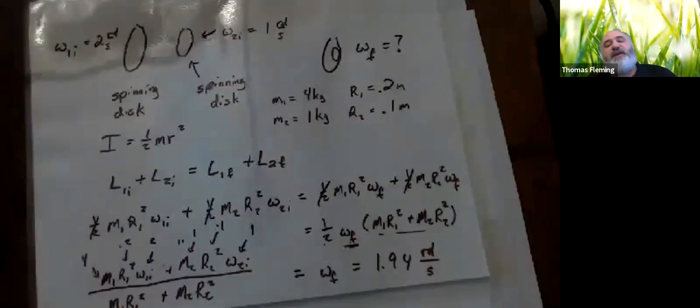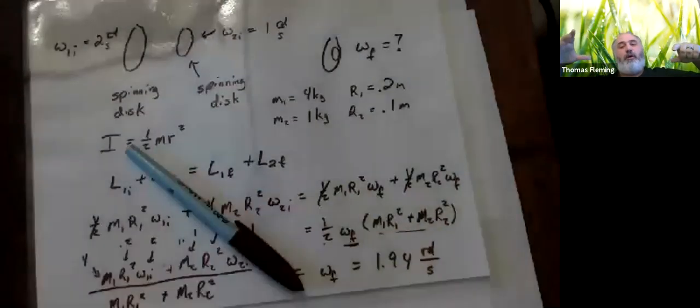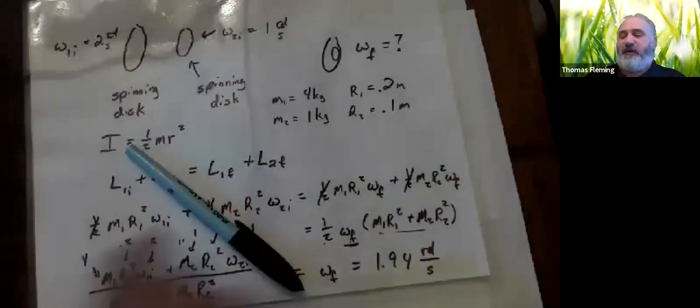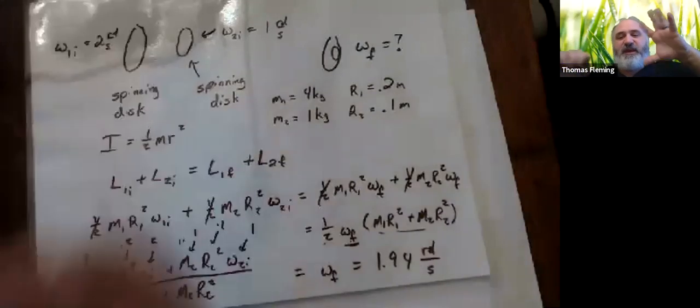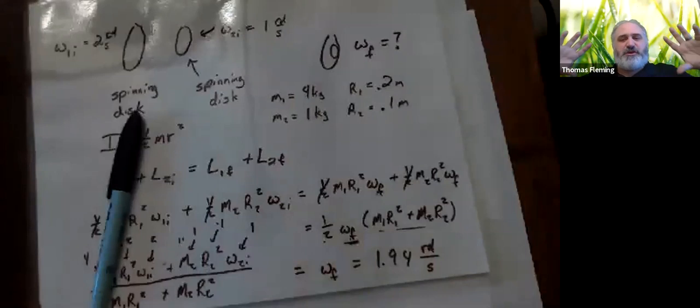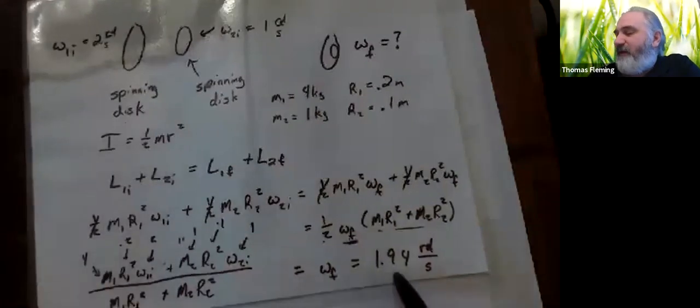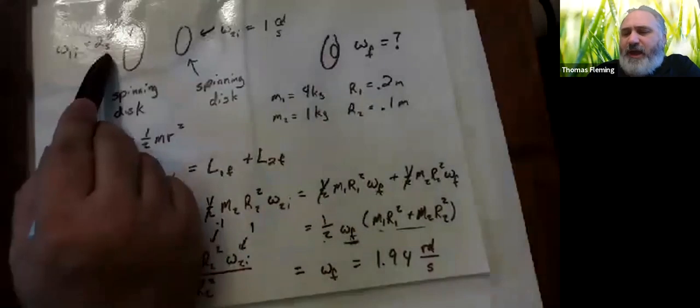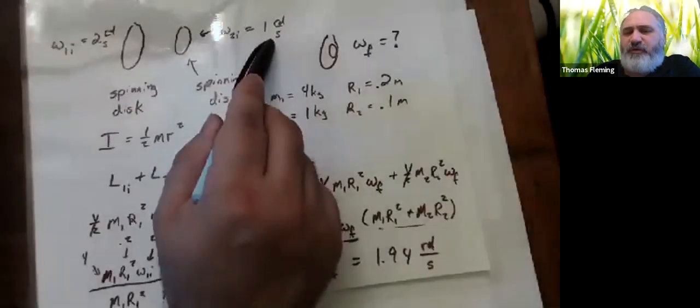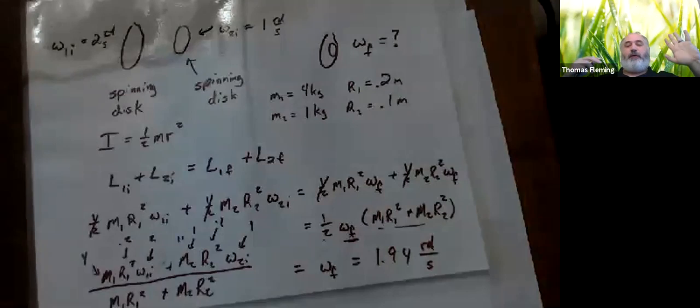Because it makes sense that if I've got one guy spinning fast and one guy spinning slow, when they lock together, my final speed should be slower than this guy because he's going to hit and get slowed down, but faster than this guy because he's going to hit and get sped up. So it makes sense that they should meet somewhere in the middle, but it might be a little counterintuitive that the number I get is very close to this guy, but pretty different from this guy. So why did it not meet halfway in the middle at, say, 1.5, which is halfway between 1 and 2, but instead got almost all the way up to 2?